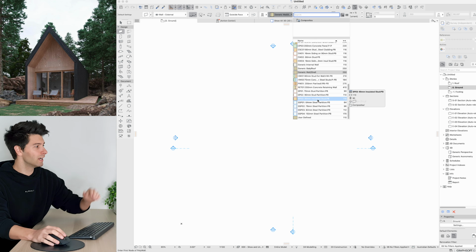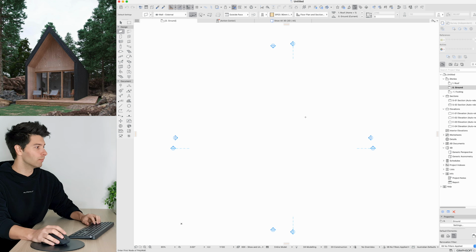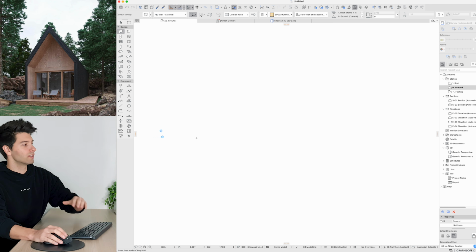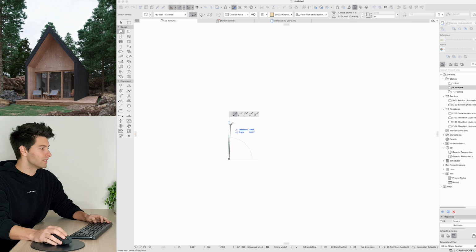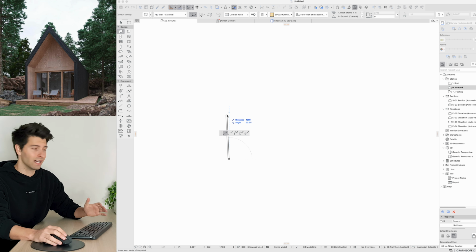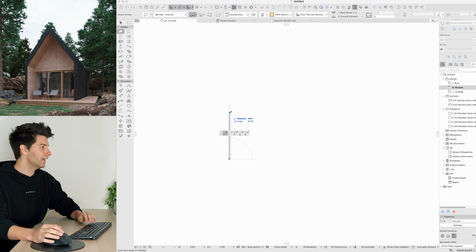What we want to do is come down all the way in our list till we find 90 millimeter insulated stud plasterboard. We want to select that wall material, and then we want to casually scroll across the page so we aren't dealing with those section and elevation markers anywhere. First, we want to click once and you're going to see your wall automatically start being created. Next, we can tap the P button on our keyboard, P for Peter, to flip that wall either way.